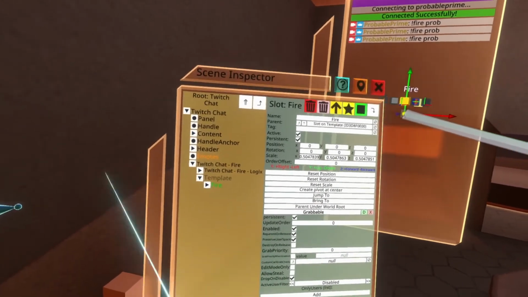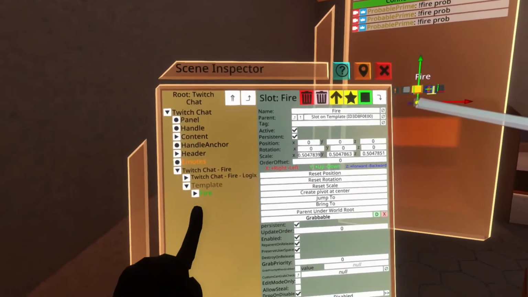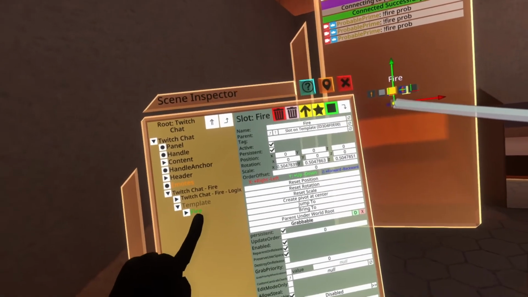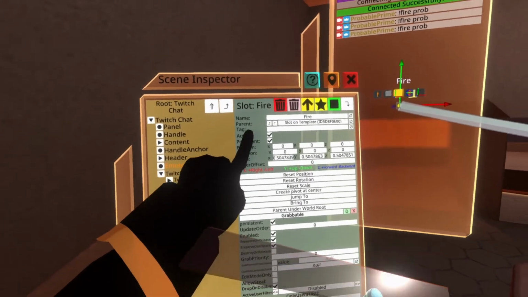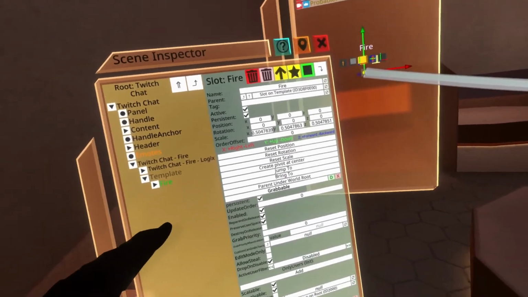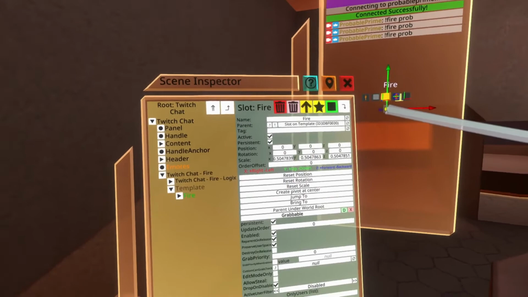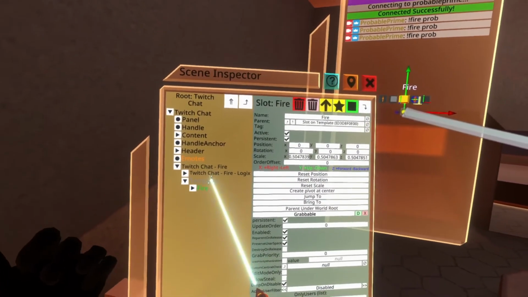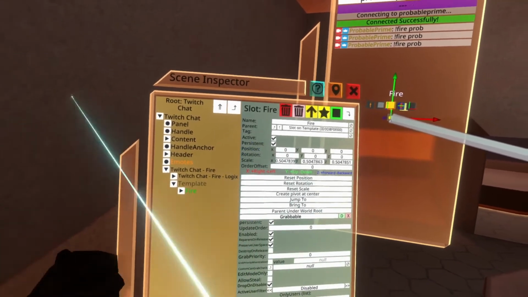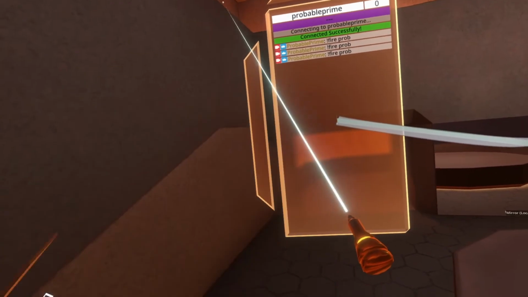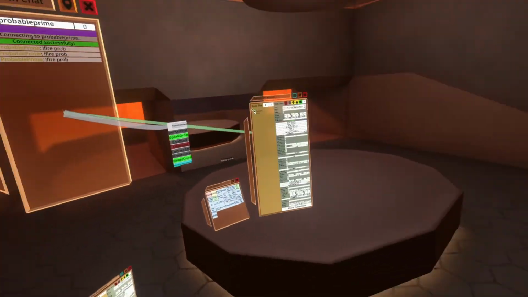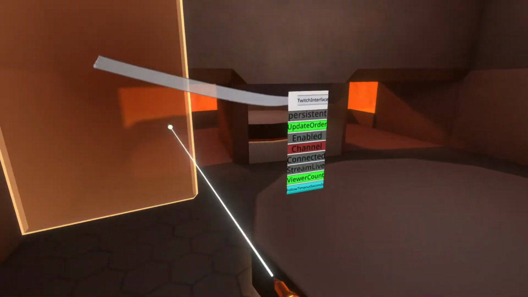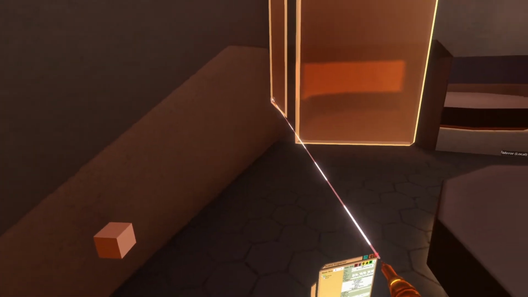The reason this works is because when we clone it using duplicate slot, we immediately set its parent, and in this case we set the parent to the user's head, right? But when we reset its parent, it's active, and it gets set to an active parent, as in my active head, and that means it suddenly appears, and we don't have an extra fire floating around. So we have the template set to inactive, but the fire set to active, so when it gets reparented, it's magically on, and we don't need to do a set active node on top of that. With that done, you've now got a Twitch command working that parents fire to someone's head when they do !fire.